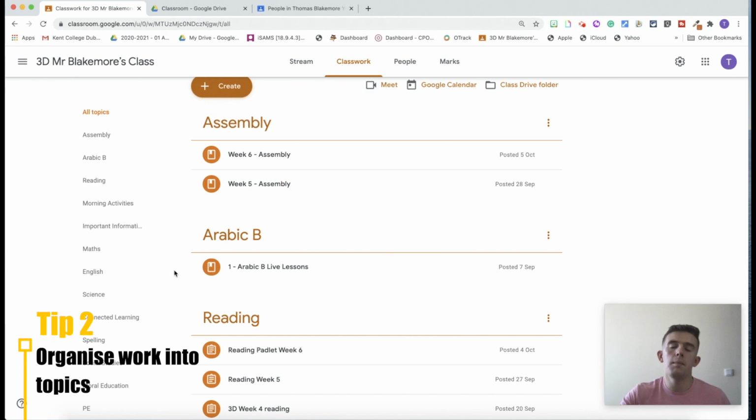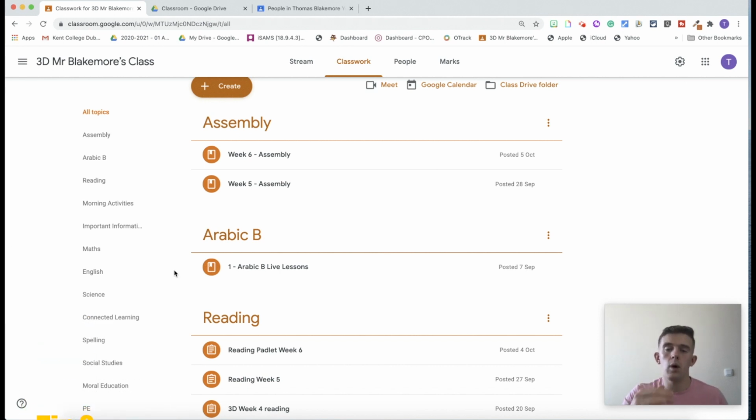However, you can also set them up in weeks. So you can have week one, week two, week three, week four. One of my problems with setting things up through weeks is that it's, again, easy for the children to get lost unless you tell them that it is connected learning or maths or English or something along those lines. Then the children might get a little bit confused with dates. And you can see it's a bit confusing when it comes to weeks. So I tend to stick with subjects.